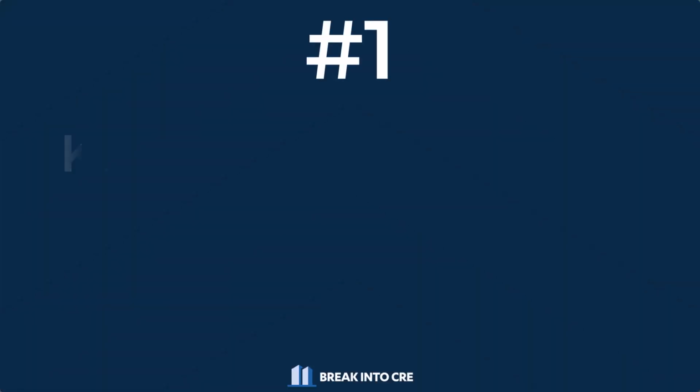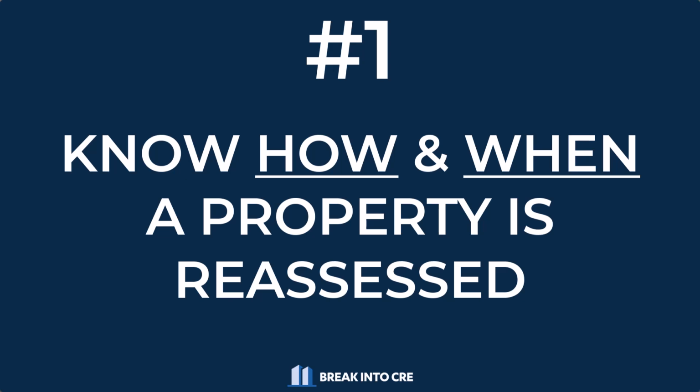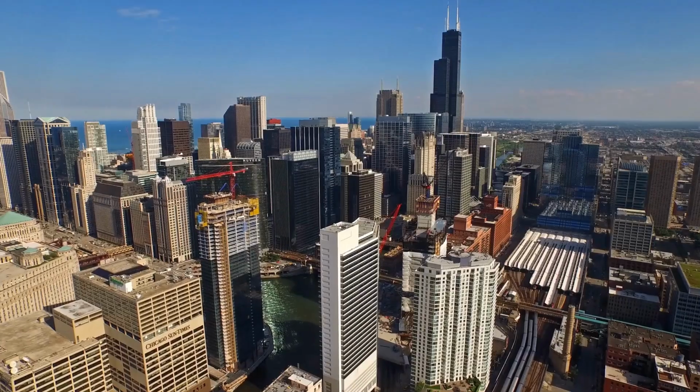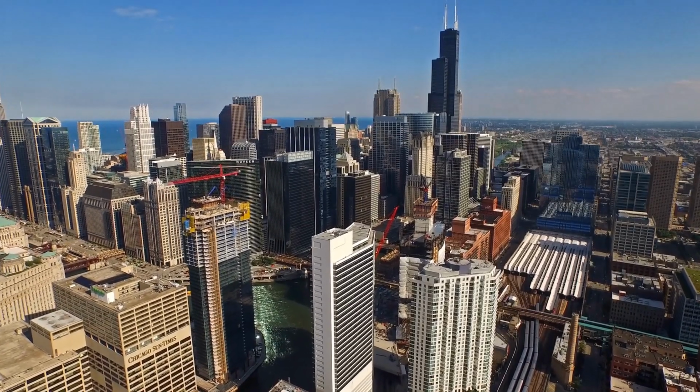So the first thing here that's extremely important, regardless of the product type that you're analyzing, is to get clear on property taxes, specifically how and when the property is reassessed. Within the US, property tax reassessment practices can vary a lot from state to state, and the timing and the amount of a reassessment of property value can have a huge impact on your cash flows and returns.